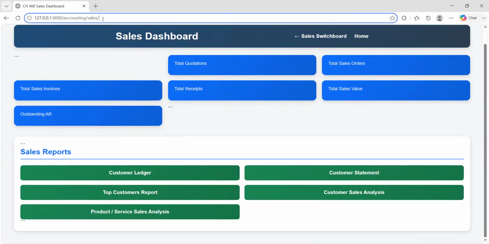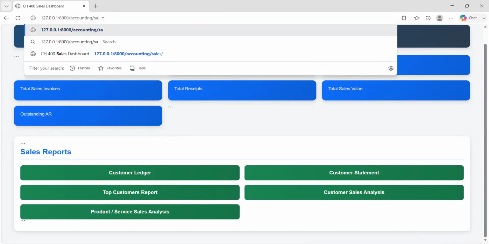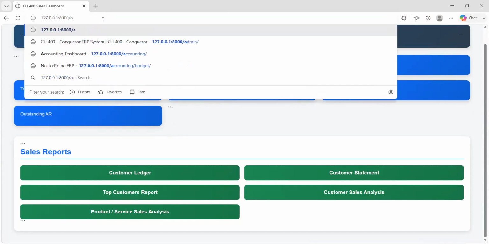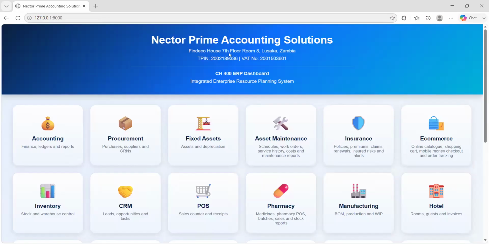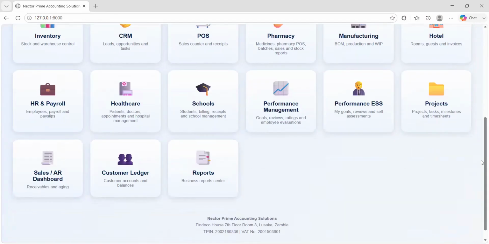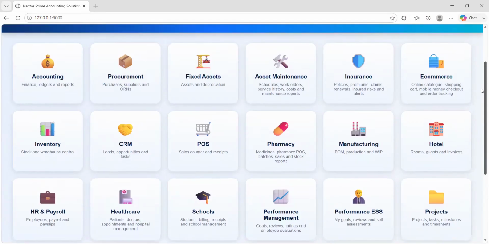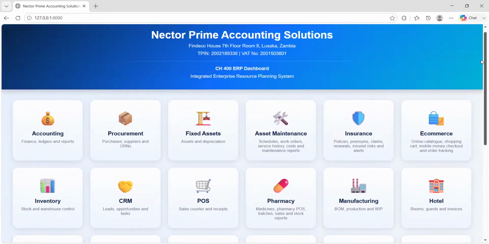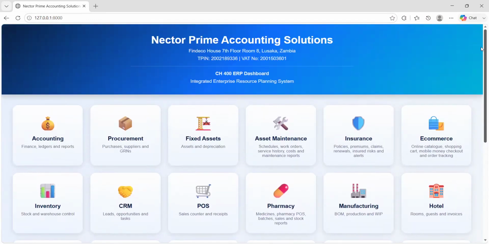I want it to go back to the main dashboard. Okay, this one here. So all these reports are there, everything is there now. I think I've shown you what you expect to see.